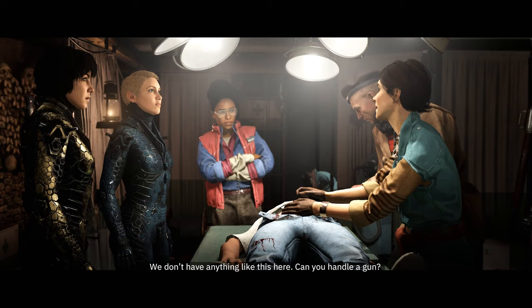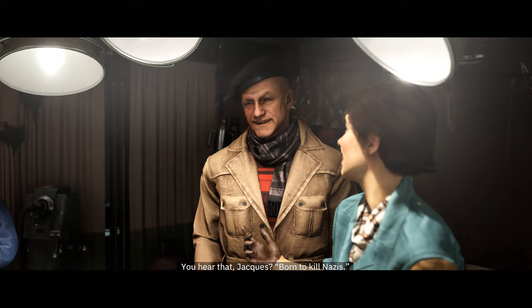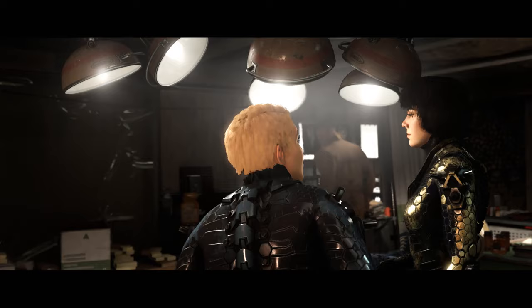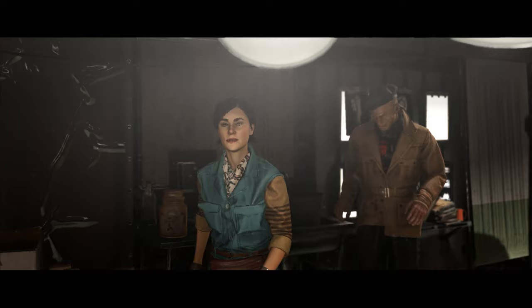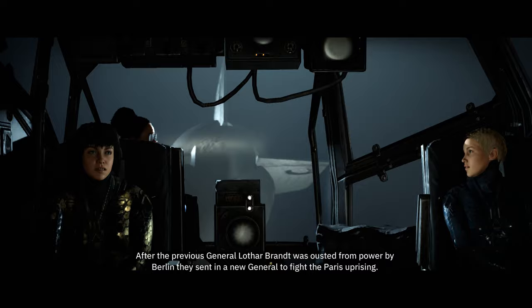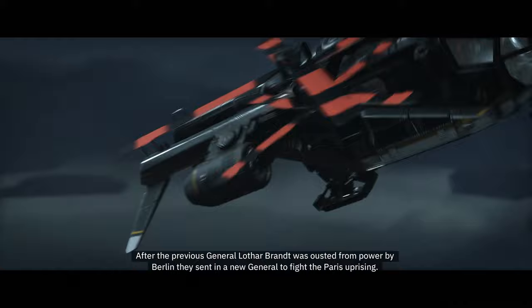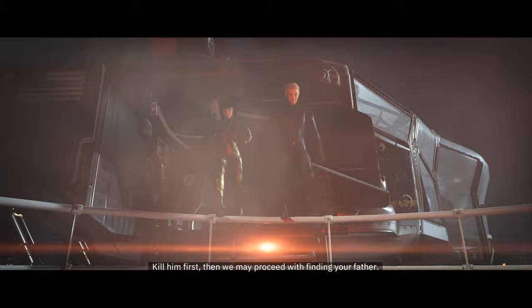Can you handle a gun? Damn straight. Have you ever killed Nazis before? Listen, ma'am. We were born to kill Nazis. You hear that, Jacques? Born to kill Nazis. We ain't kill no Nazis. All right, Arthur, they don't need to know that. Very well, then. I may have an assignment suitable for two Nazi killers such as yourselves. After the previous General Lothar Brandt was ousted from power by Berlin, they send in a new general to fight the Paris uprising. This general is located in a Zeppelin called the Nachtfalter. Kill him first. Then we may proceed with finding your father.